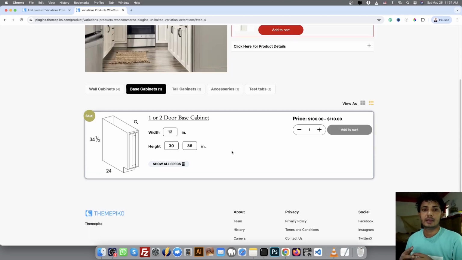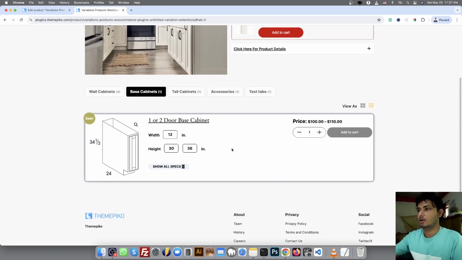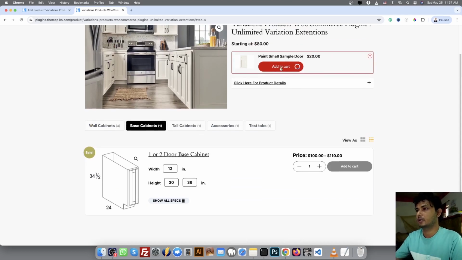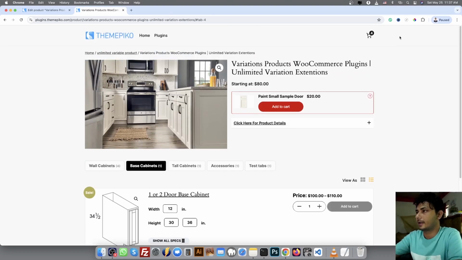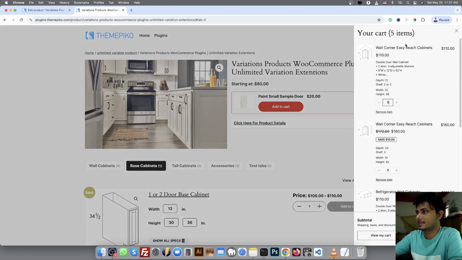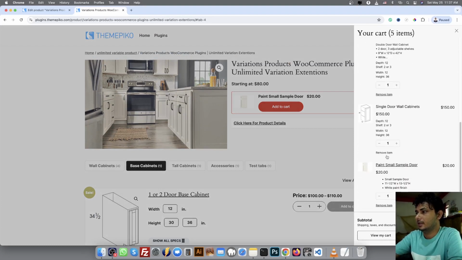Users see multiple variable products and need to combine each product. You can easily add them in this area. Also for an upsell product, just click to add. It is easily added to the cart as well. In the cart area you can easily see which products are in your cart, just now added.